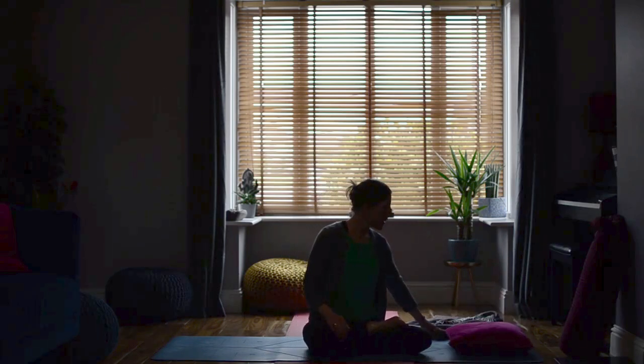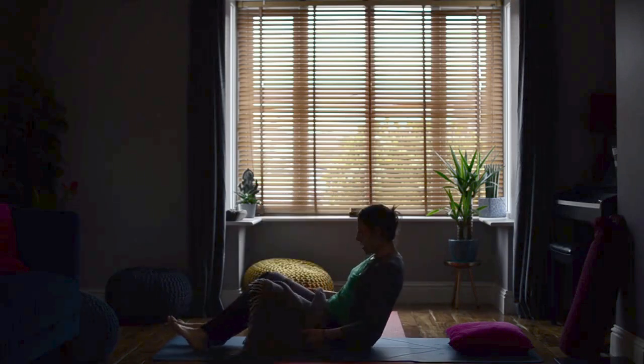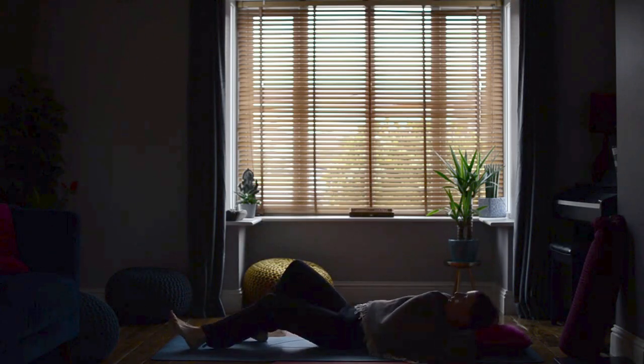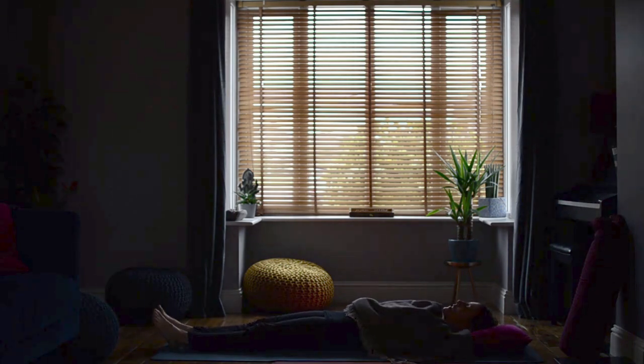So if you have a pillow, that's great. If you have a blanket, that would be really lovely too. And we're going to come to lying on our backs if we can, just placing our head on the pillow, placing the blanket over the top of our body. And just take a moment just to allow yourself to settle in.